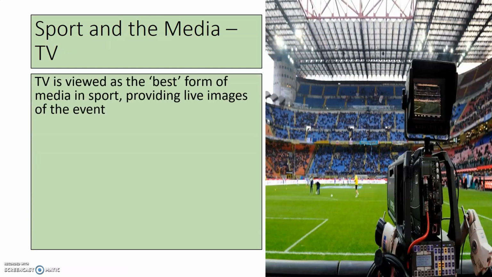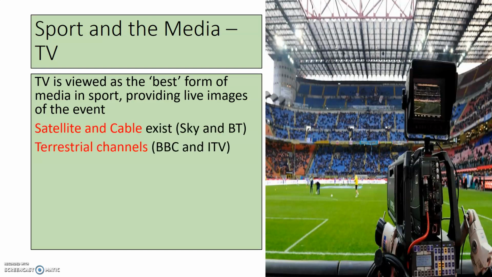So when we think of the TV in particular, this is kind of seen as the best form of media because in essence it's showing the live images of that specific event. And we have two types of TV outlets where we have the satellite and cable channels, and these are more subscription based, so we have to pay a fee in order to access them, and that will be through things like Sky Sports and BT Sport. And then we have terrestrial, which is free. This is kind of paid on an annual fee through our TV licence, and in essence this is a public corporation, so this is through the taxpayers' funding through things like BBC and ITV.